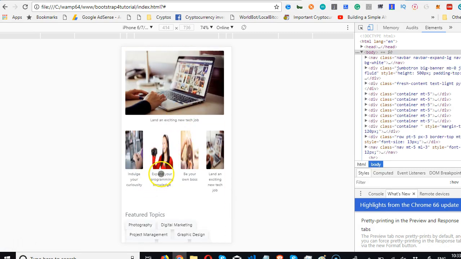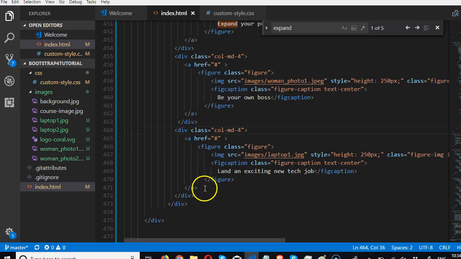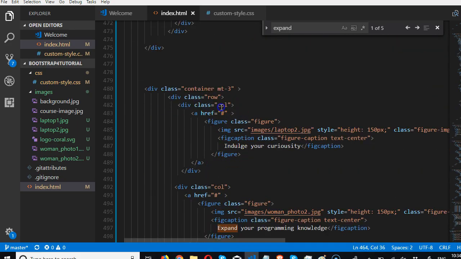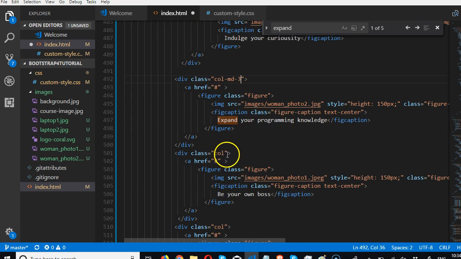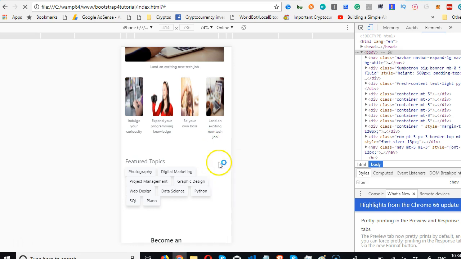So these ones, it needs to stretch out. On big screens they need to occupy 3 3 3 3, which will give it 12. So on a big screen these ones need to be 3 3 3 3. I have to copy it. I need to copy 3 3 3 3, and we're good, and we refresh.